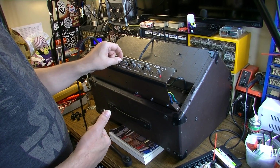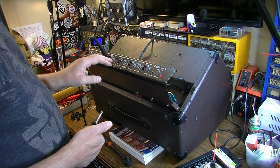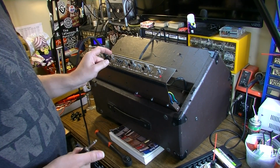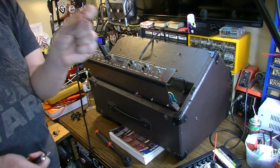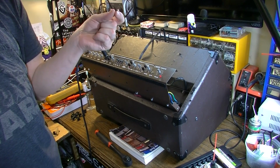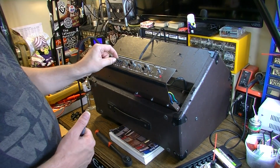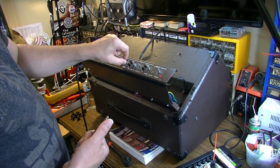But at the very least, usually when you have intermittent problems, it's either a bad solder joint, which I didn't see any bad solder joints visually, or it's a dirty pot or dirty control somewhere. What can happen is it might get good contact for a little while, but then for whatever reason, it'll just start not getting a good connection because it's dirty. So I'm gonna clean the controls, whatever I do here.